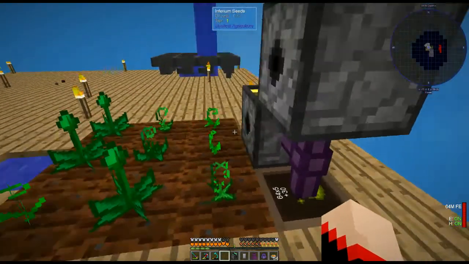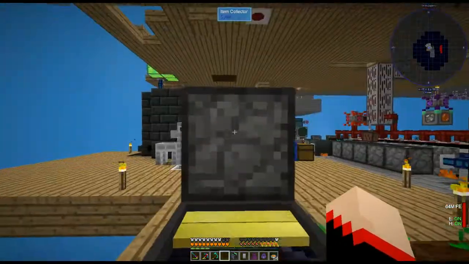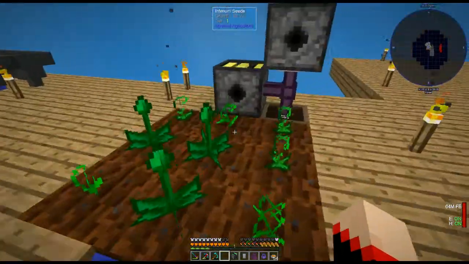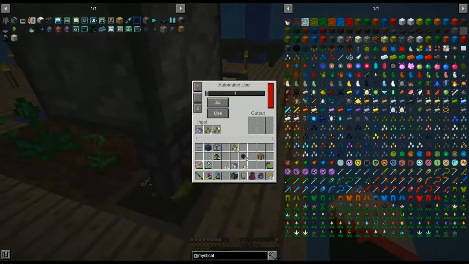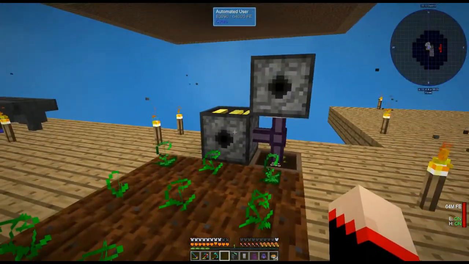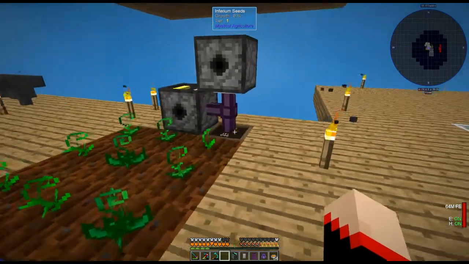Alright, that should work. So this is automatically watering. This is automatic and making them, harvesting them. And so this picks them up after it harvests them and puts them in here, and then the seeds will go in there. So, voila, good system. Not the most perfect system. Usually I do it a little bit differently, but it's kind of being a pain right now. So that's what we're going to do.